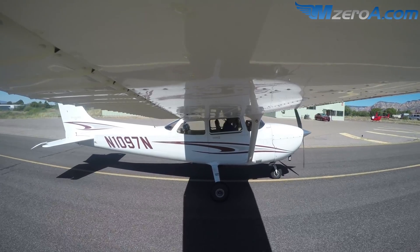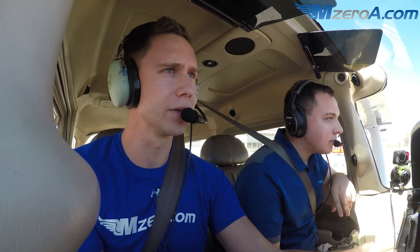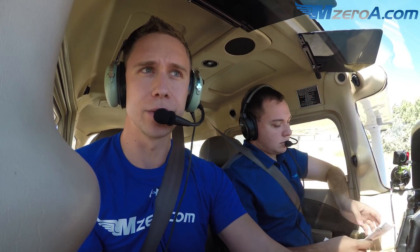It is a windy day. We're taking off downhill, which is beneficial, but wait until you see how that affects us on the landing — the difference between indicated and true airspeed and everything else. I'm the flying pilot, Hunter's going to serve as my talking pilot. He's going to help with the run-up, and we'll show something a little different. Sounds good — dealing with 7,000 feet of density altitude.